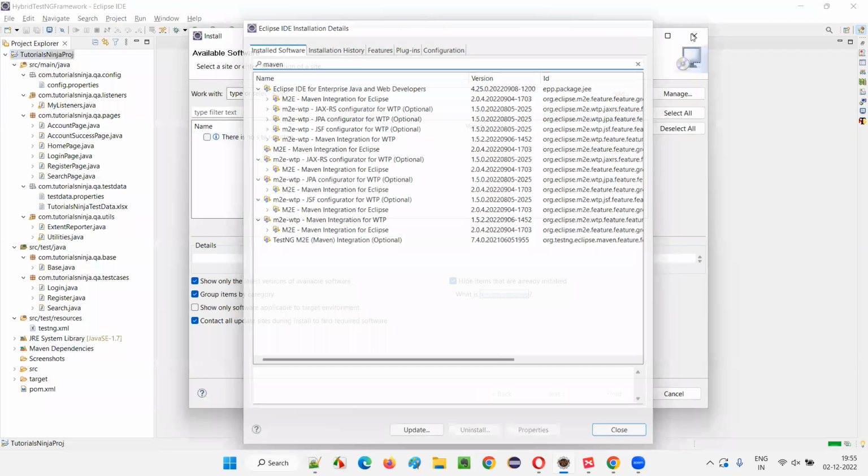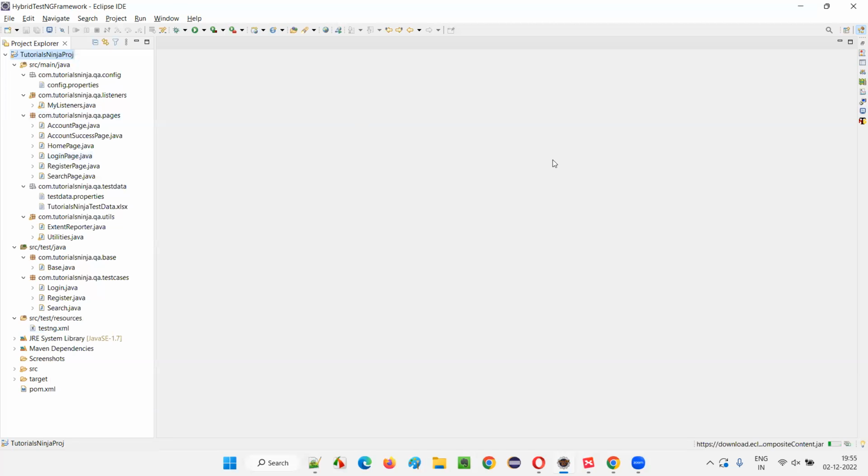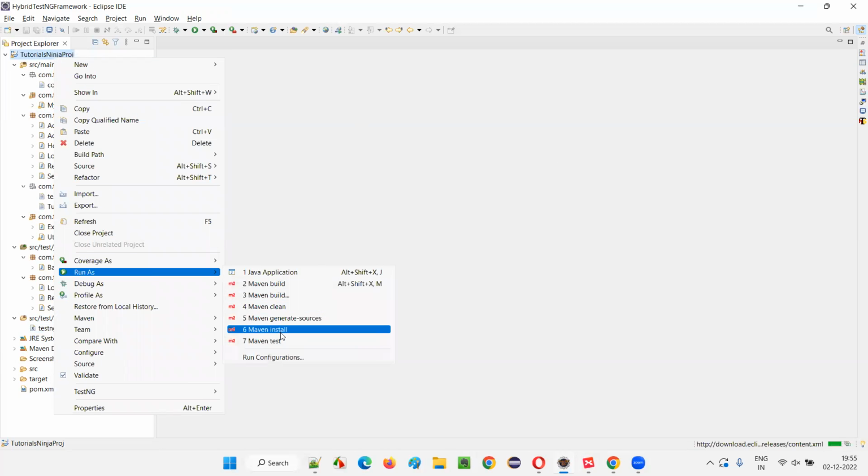It came by default when I installed Eclipse IDE, so I'm able to create the Maven project and these options are coming too. Right click on the project, say Run As, and select Maven test.